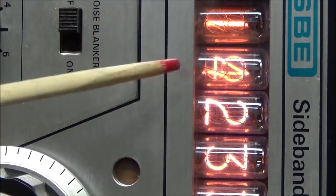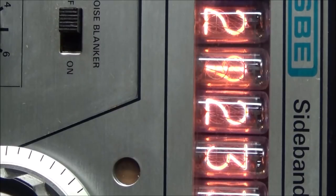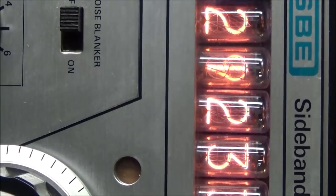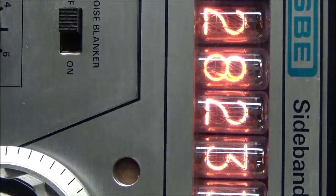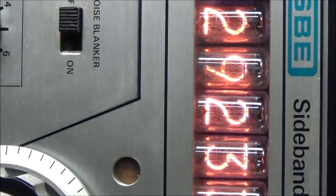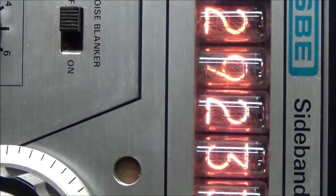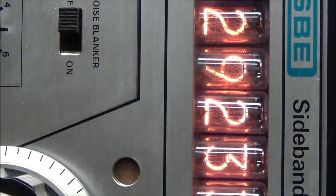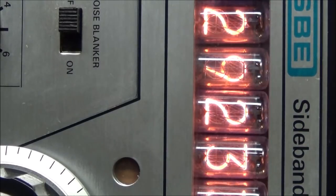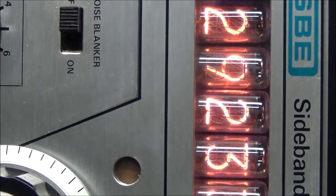Now it's probably one of the drivers is shorted and is causing that problem. That's supposed to be 21 megahertz, and you can still see that circle in the background glowing. That's 28 and it's still in there. If we go down to 29 megahertz, now it looks like it's supposed to. So yeah, that 9 is on all the time, and it's probably something in the driver circuit that has shorted or gone bad, and it's not turning that 9 digit off. So after we go through the whole radio and get the radio working, then we'll focus on fixing this Nixie tube counter so it'll read correctly.